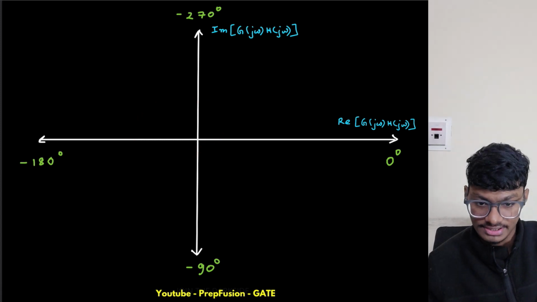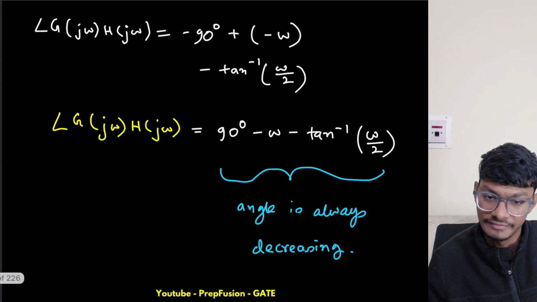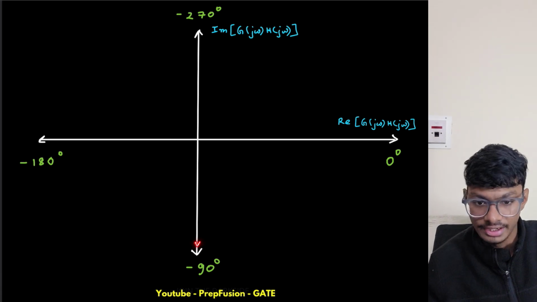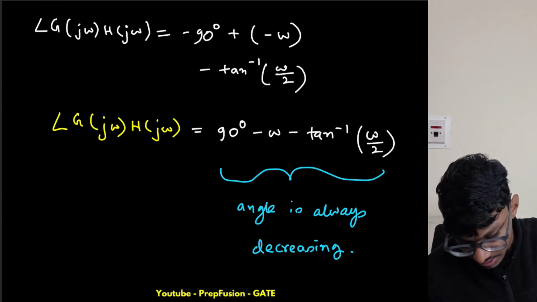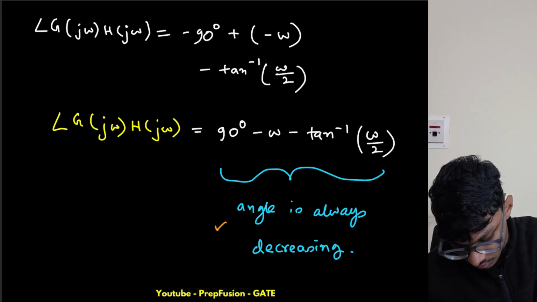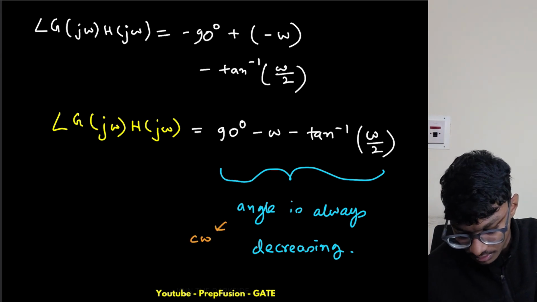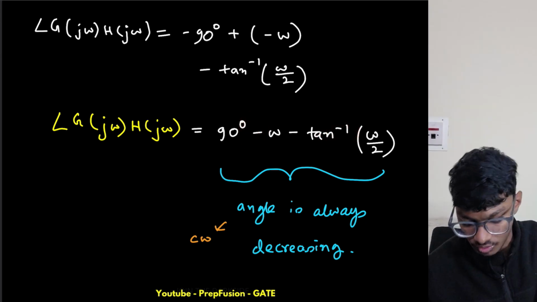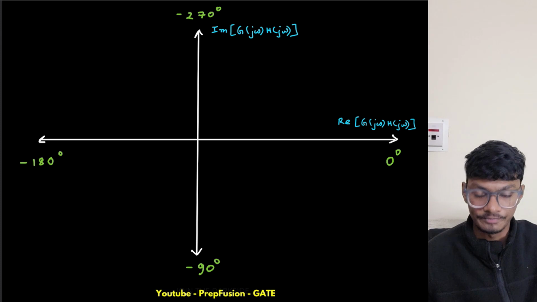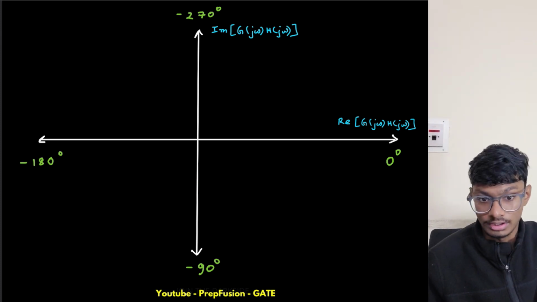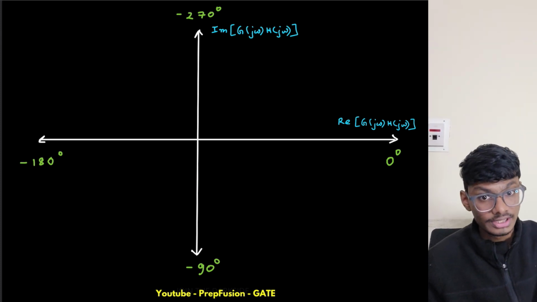So what I can say is it is starting from infinity, from the minus 90 degree angle, then it is always reducing, and it is going in the clockwise direction. Okay, clockwise direction, right, because it is reducing. Okay, negative, so it is going in the clockwise direction. Just like a circle, as you saw. So how will it look? Obviously it will be like a circle itself, right?